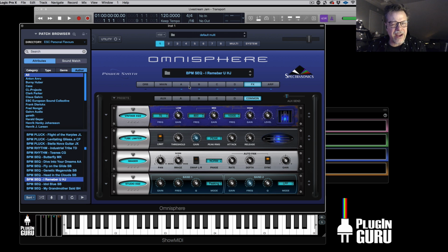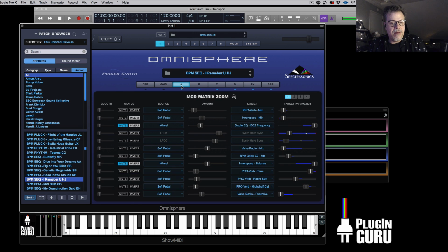So I like to put all the effects on 1. And then I put filter cutoff on breath controller. And then everything else is on 1 for the MIDI CC1 for mod wheel. And you can hear now that we've got control over 3 different components of the sounds.